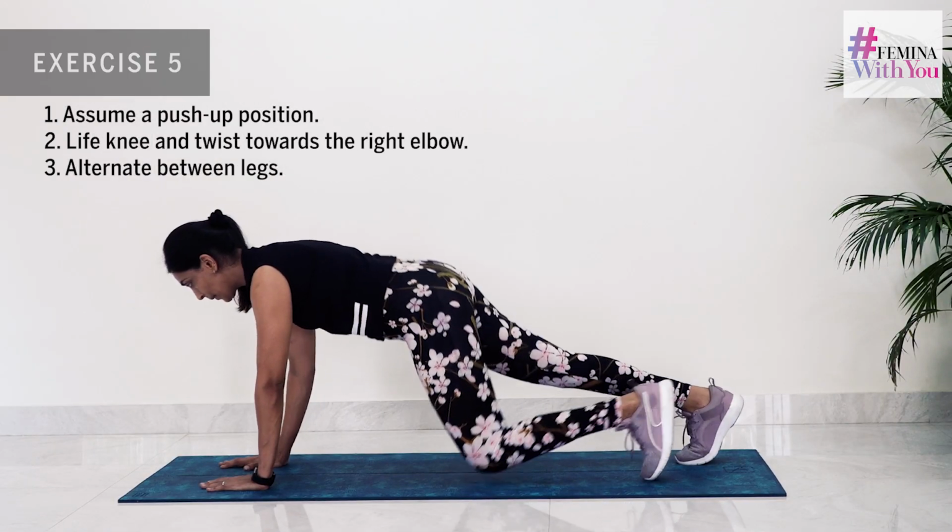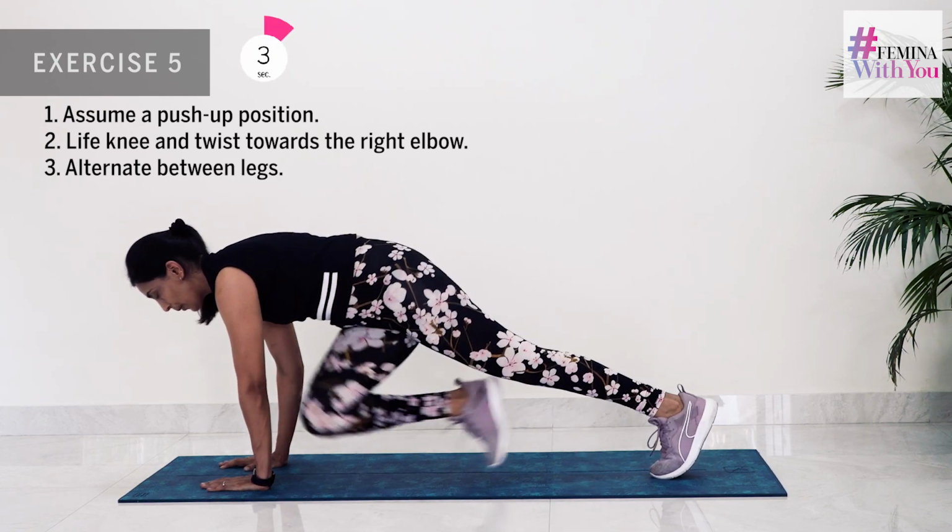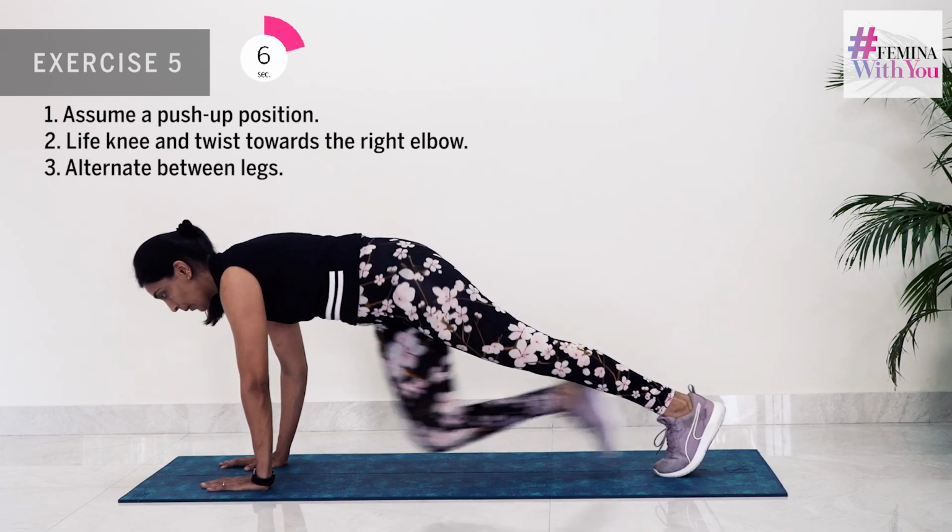Assume a push-up position, lift knee and twist towards the right elbow. Alternate between legs.